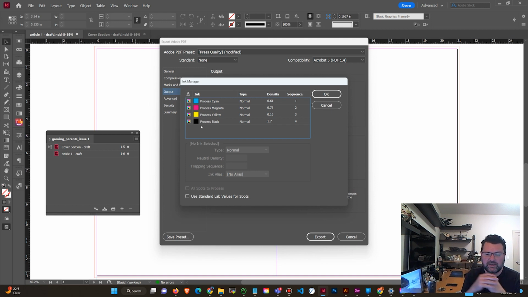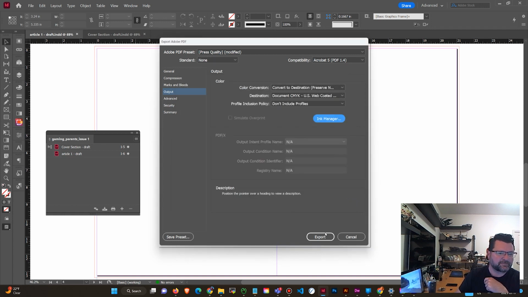Some publications you can actually print a Pantone color or two. If you ever see a magazine with a really bright, vibrant pink or orange or whatever, that's guaranteed a spot color. You can't print that in a PDF. So your new instructor will certainly go through spot colors in your masthead design and how to use them in your covers and all that sort of stuff, because that's how we get those nice, vibrant, intense colors on the magazine shelf. But for now, we're just not going to worry about it. Our export is all good. Hit export.